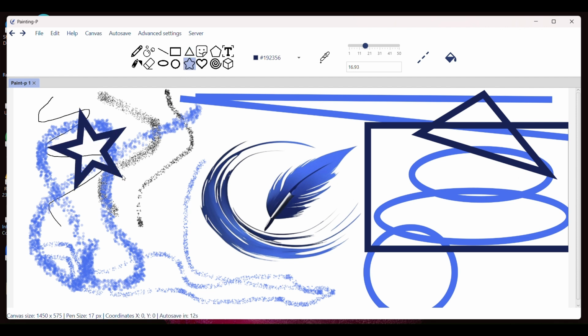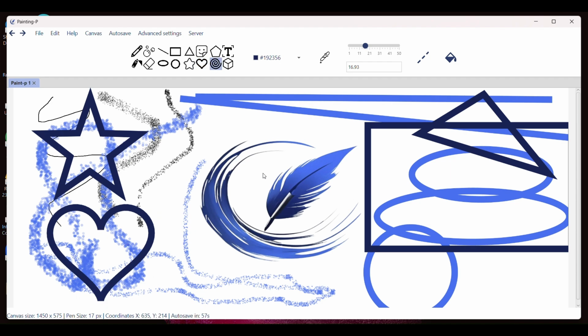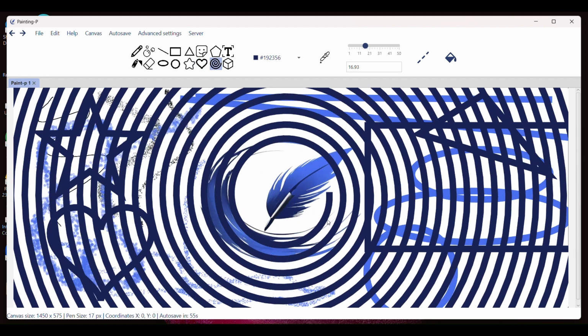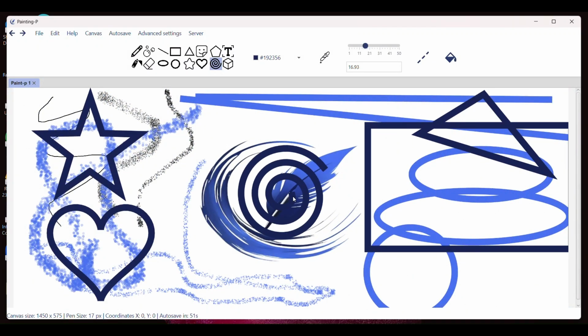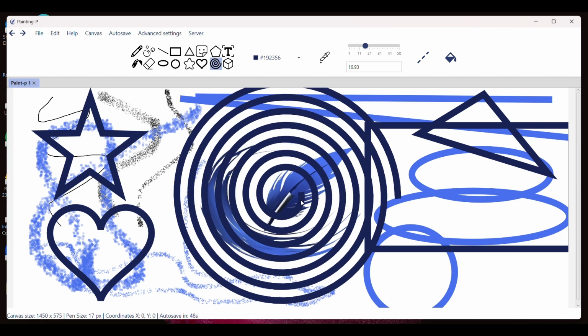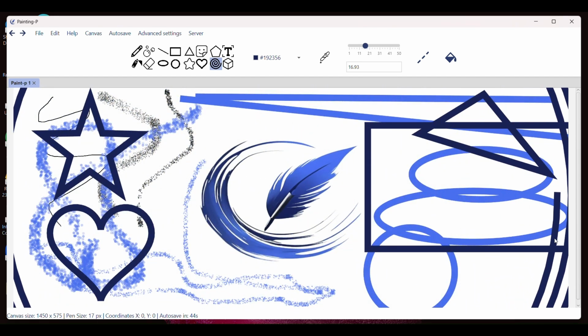The star. The star is one of my favorite ones. There are some advanced settings with the star and with the polygon that we'll talk about later on. Here we have the heart. Here we have the spiral. I really like the spiral because I really like to see how the drag creates those shades and waves. I really enjoyed that feature.